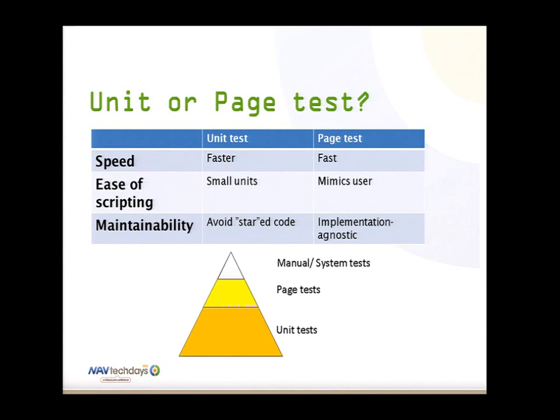In a general environment, we recommend that you write as many tests as possible as unit tests, testing small pieces of code, but many in number. So you test all your code in small chunks. Once you have built confidence using that approach, you can create fewer page tests, which are higher level tests, to do system tests or manual tests also. So as we go up the triangle, the number of tests reduces.